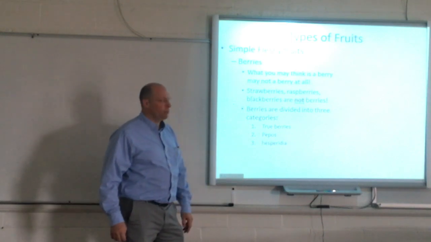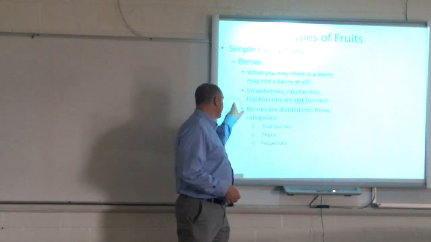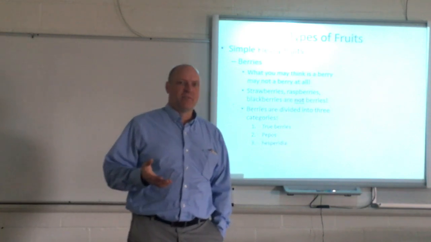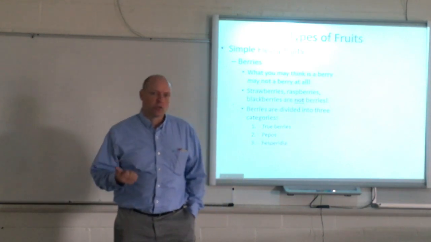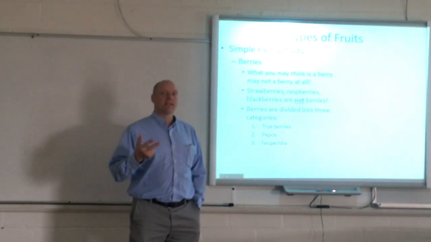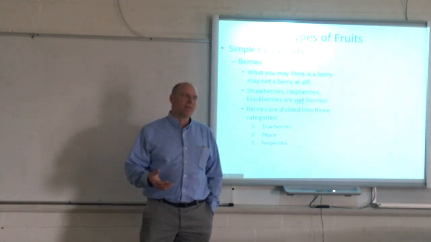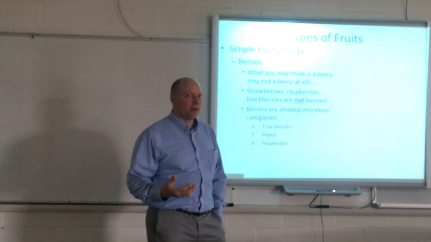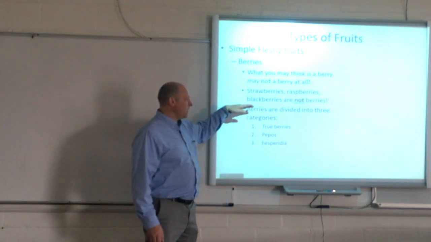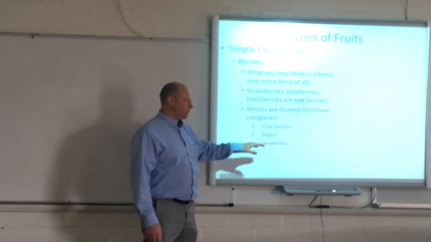Okay, let's talk about true berries. Lots of things that we call berries normally are not a real berry. Ugh, doesn't this drive you nuts? Botanically speaking, strawberries are not a berry. Raspberries and blackberries are not a berry. We call them a berry because that's just what people come up with, but if we look at the actual definition of a berry, they don't fit the criteria. True berries are divided into 3 categories: true berries, pepos, and hesperidia.